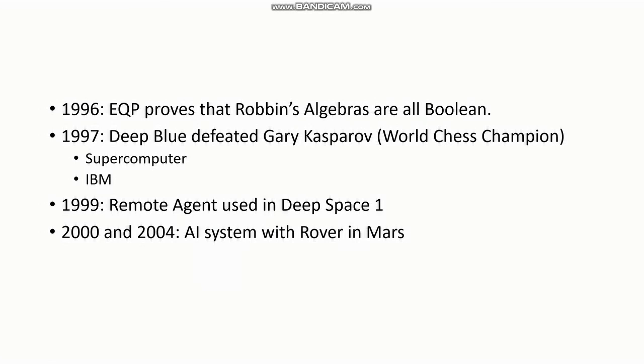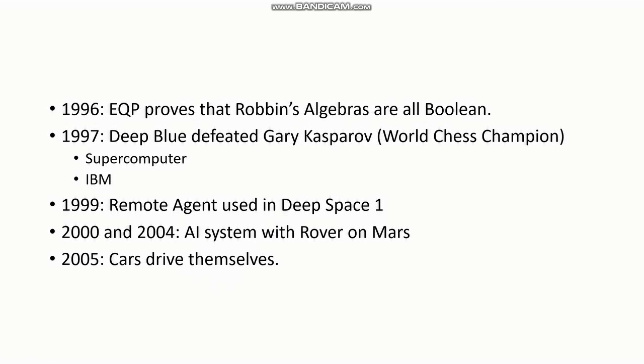So the AI team told them, okay, we will design the planner and we will put a stopper on it. If you don't want to use the plan or you are not satisfied with the planner, you can switch off the button and do it manually, the way you are doing. But fortunately, the AI planner was used for many years with the rover on Mars. So this was considered a huge success in the field of AI. And after that, obviously, many more things were done in AI at NASA.